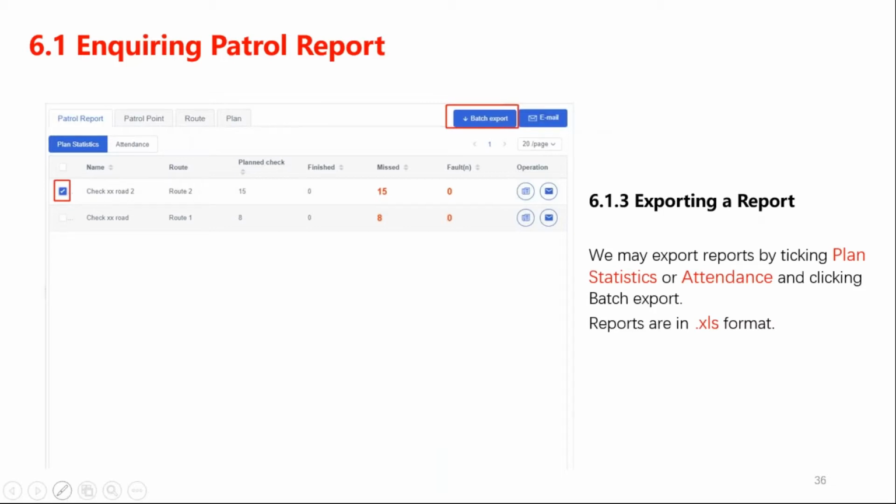For exporting a report, we may export reports by ticking plan statistics or attendance and clicking batch export.